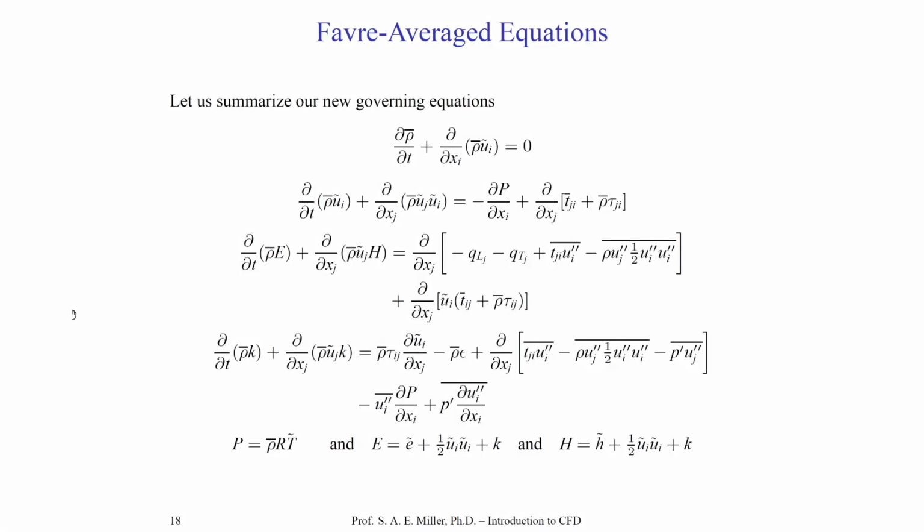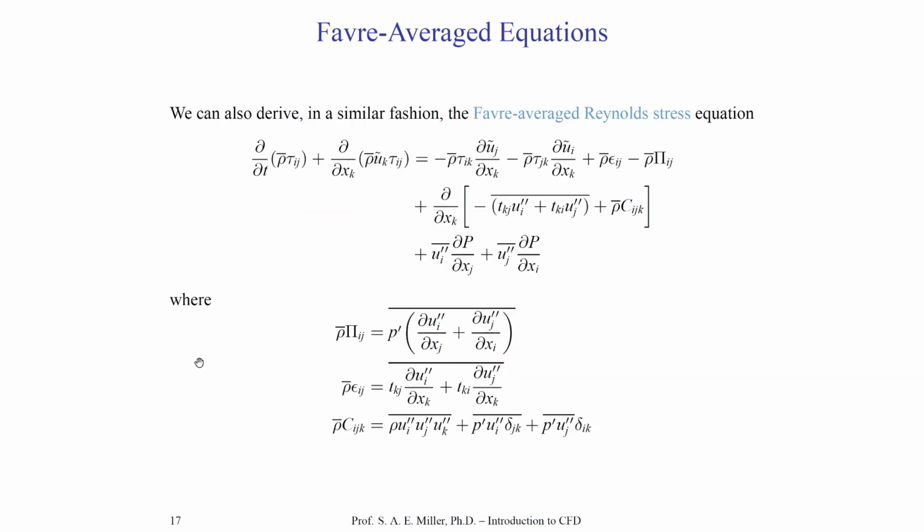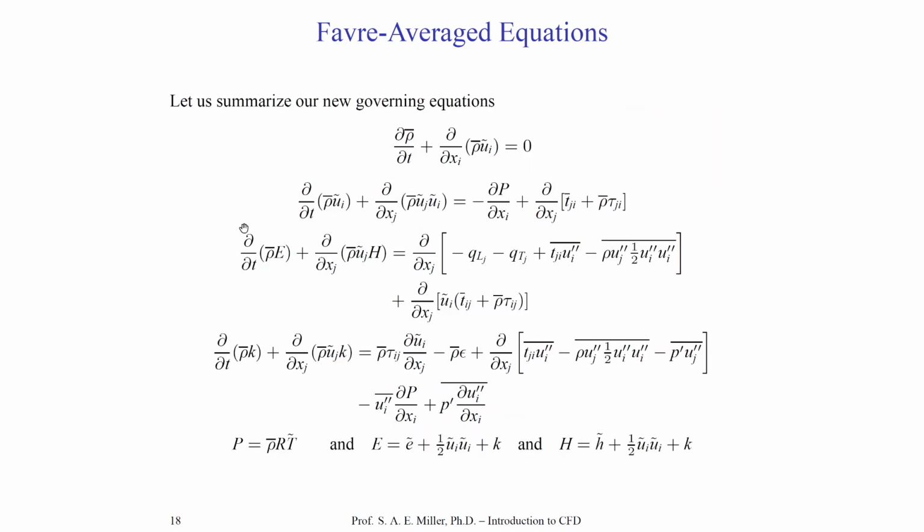Now, let's go through and summarize all the Favre-Averaged equations, which are found just like the RANs equations, but with a little bit of extra mathematical statistical operations, and of course the fact that we've mass-weighted the equations, and you'll see that they have almost a similar form to the original RANs equations. We have continuity, momentum, energy, a turbulent kinetic energy equation, and of course in the previous slide we've shown the Reynolds stress equation. These are really important equations for the formation of turbulence closures for compressibility.